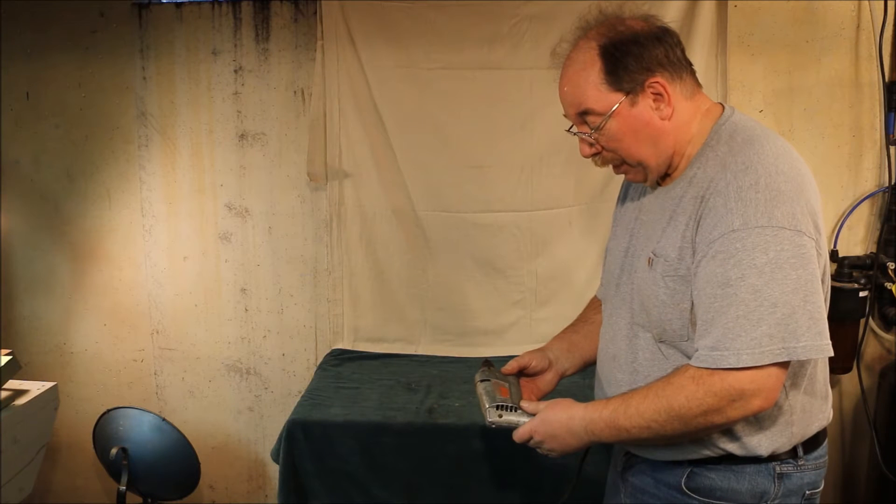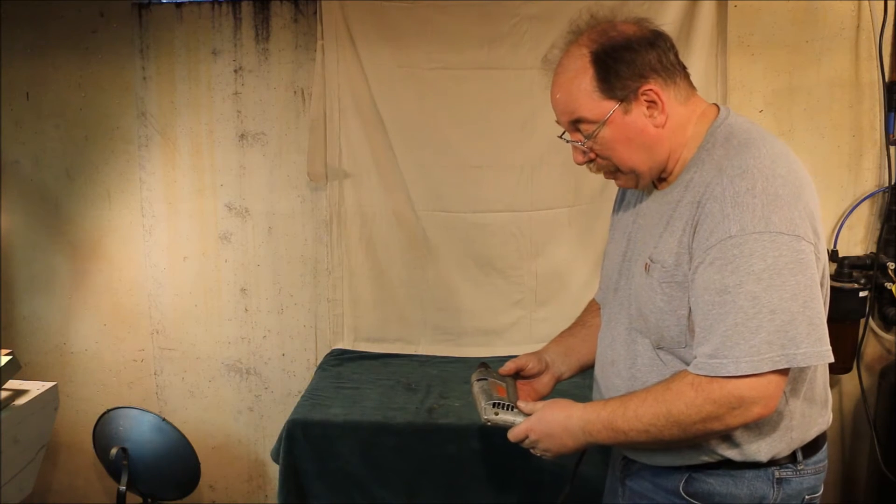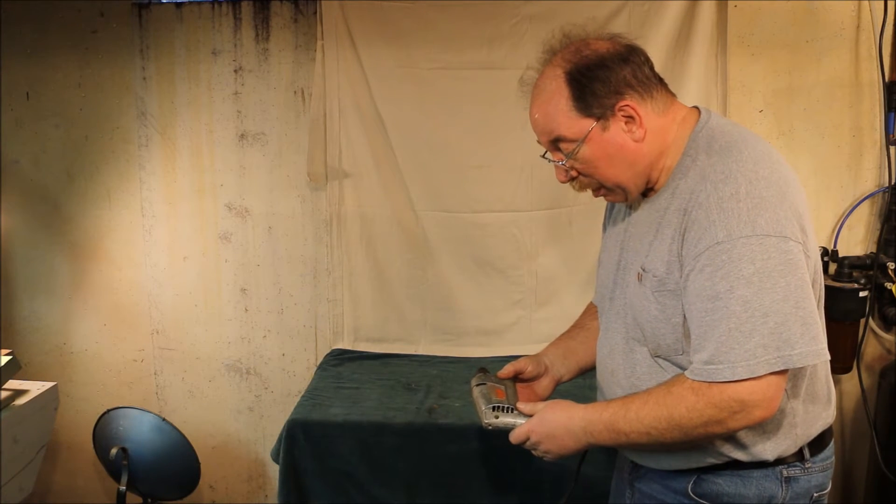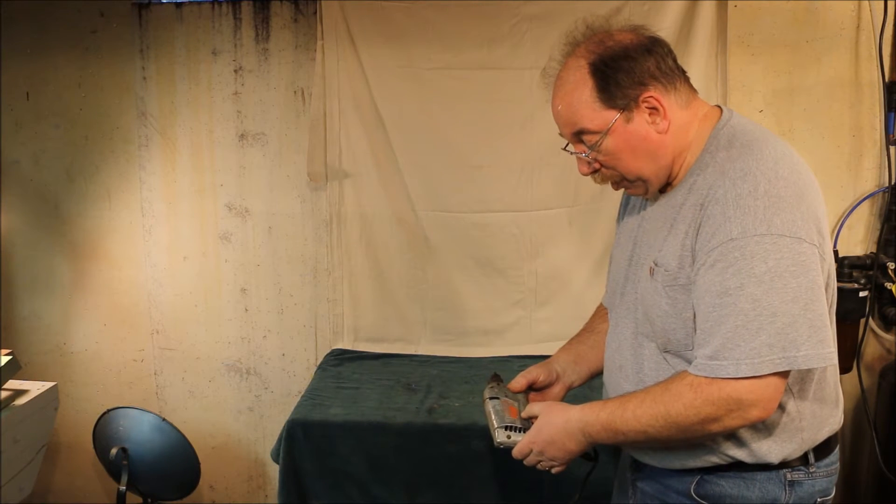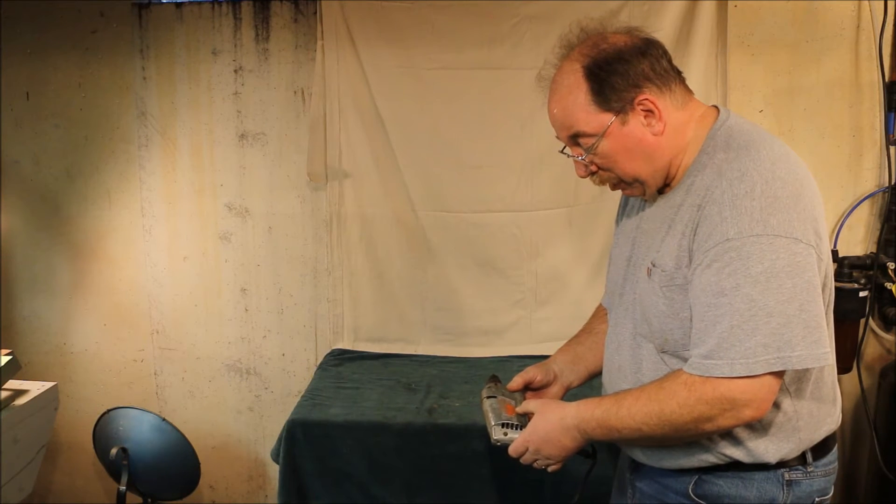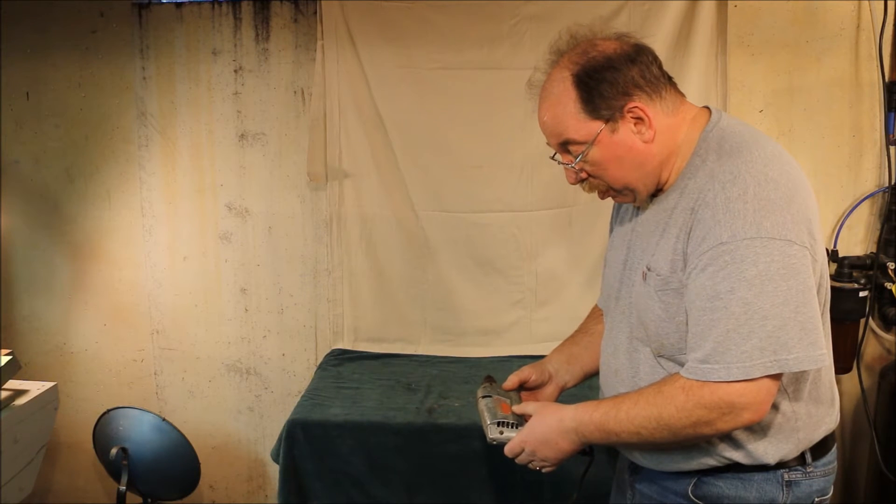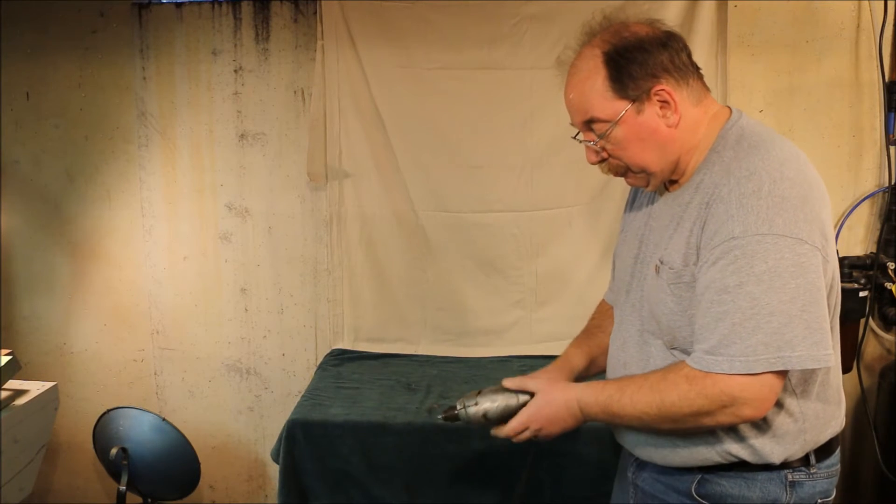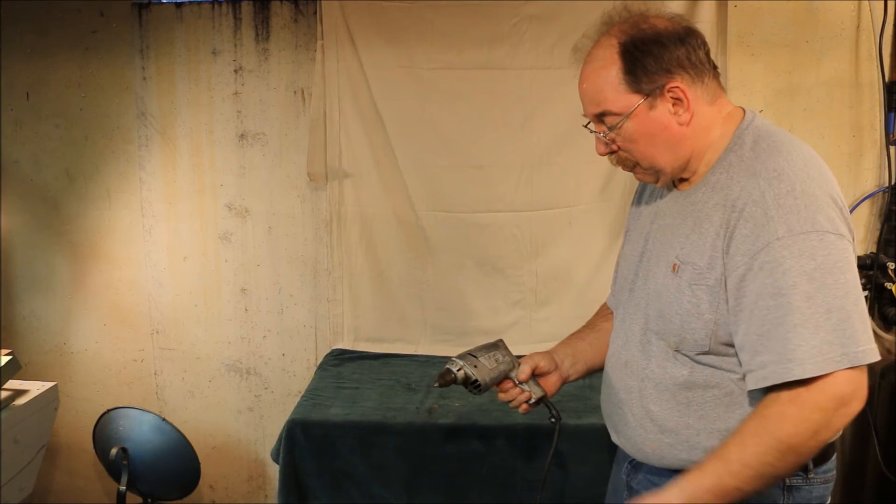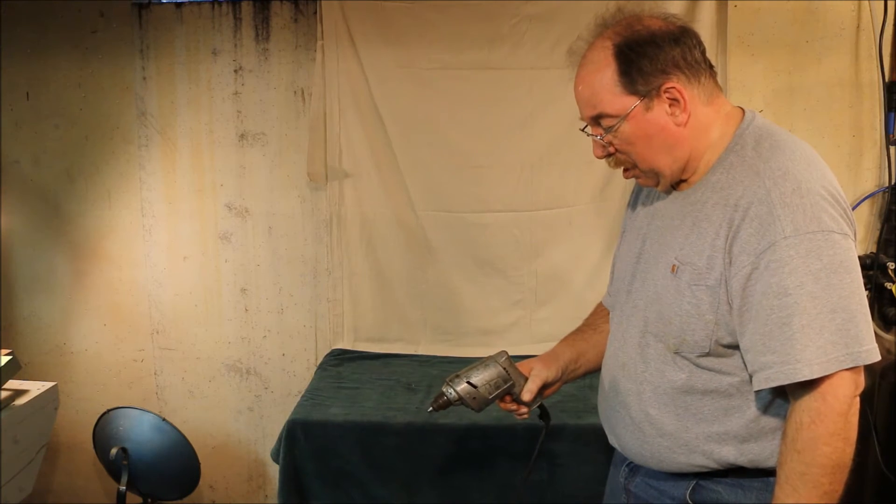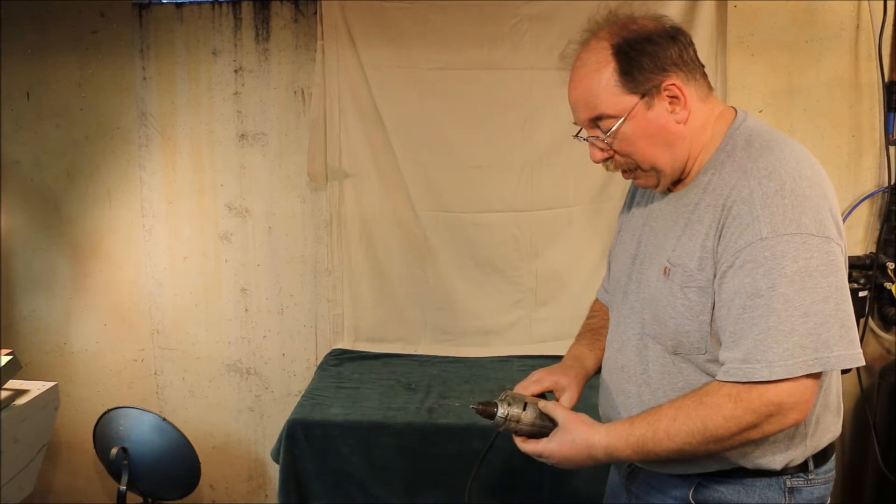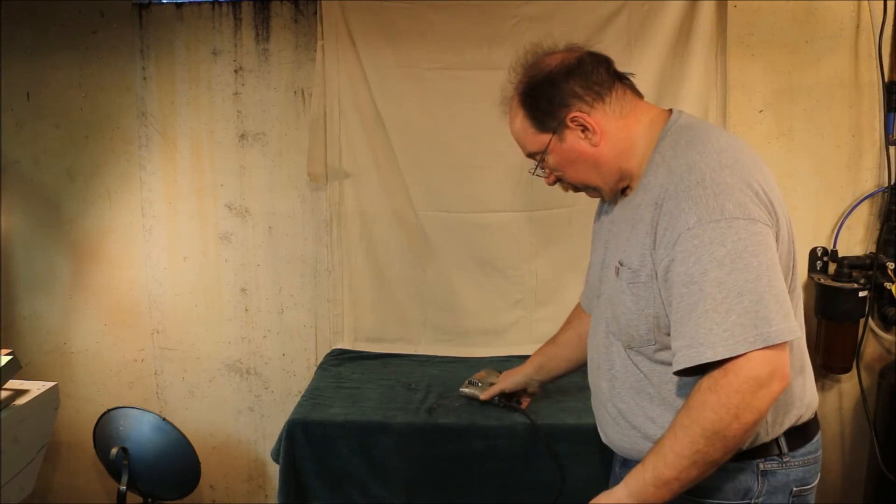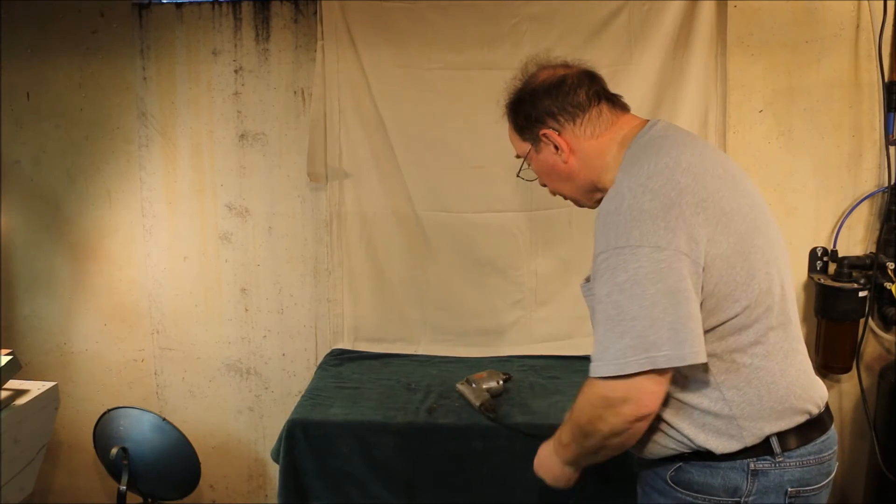This is a model 958 Powerhouse drill, quarter inch capacity, 2.6 amps, 115 volts AC or DC, 2000 RPMs, made by the McGraw Edison Company, Booneville, Missouri. It works but it's really noisy. The gears need going through. I think it needs some serious grease.